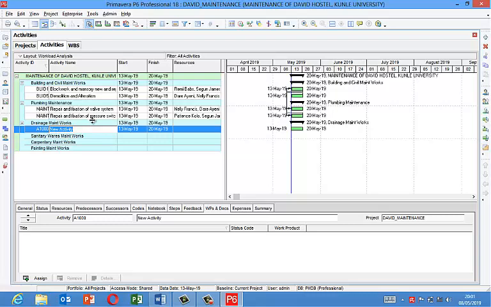So for maintenance work, drainage maintenance work, I'm going to start with repair and fixation of toilet flushing system.